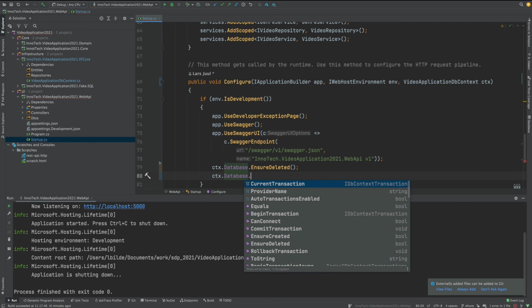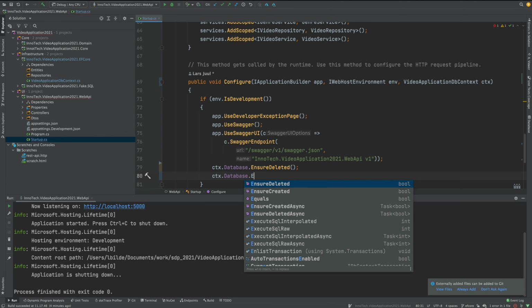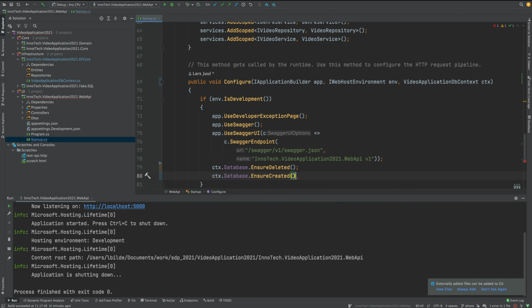I'll also ask the system to make sure the database is actually created by calling EnsureCreated. So now, every time I press the run button, it'll actually destroy my SQLite database if it's already there, and then recreate it with the new schema if I added any schema. And later on, we'll talk about how we can then seed the database with some information already when it's actually being created. But let's just try and see.